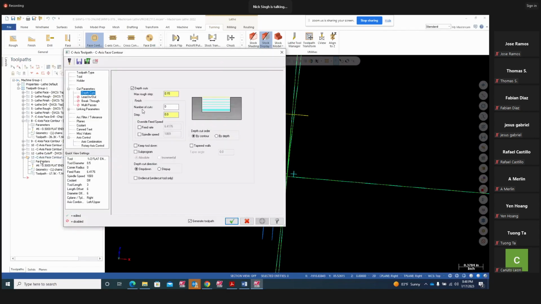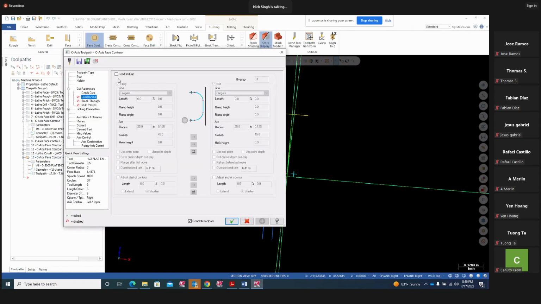So we can also go and lead in, lead out. We can turn that on, so it will move with the lead in and lead out. Length, let's say I'll go 50% of the tool, which is going to be 250. Same thing here, and we can use the same numbers here. Just click on that. So that's going to be lead in, lead out.